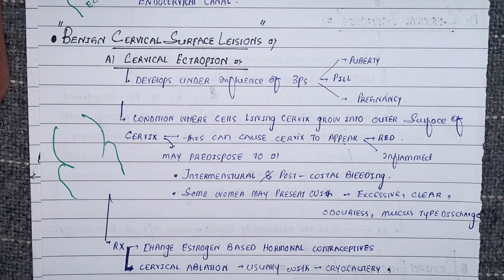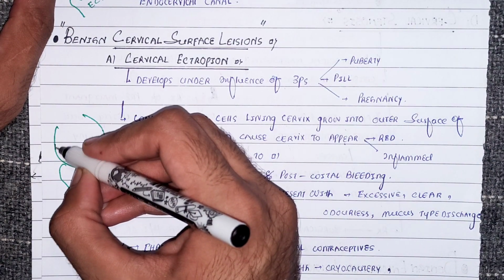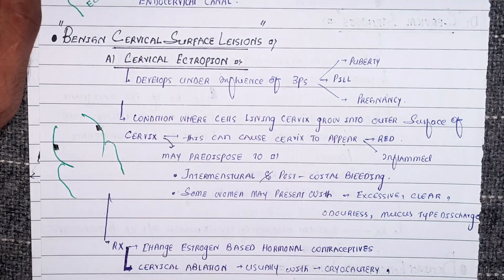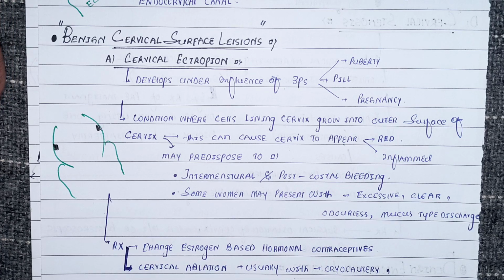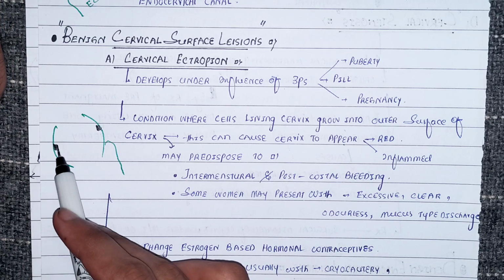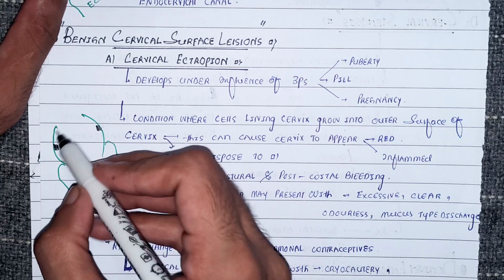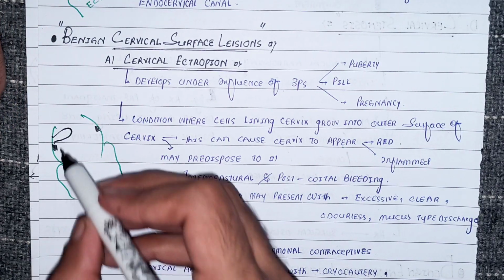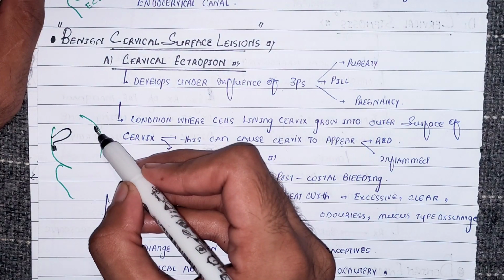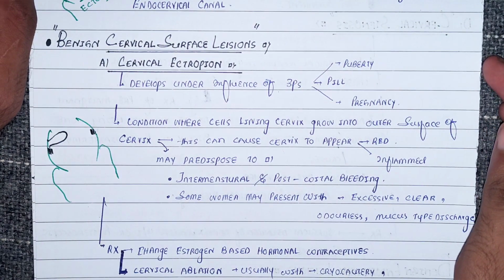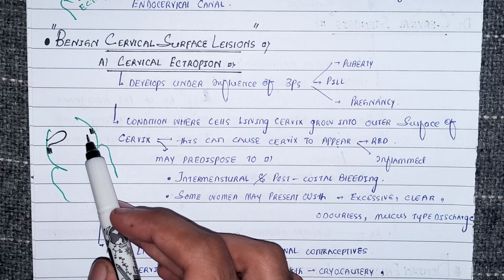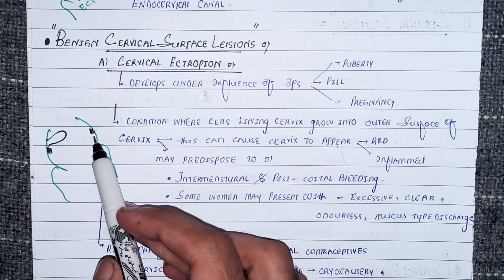Remember, beta, what happens is that the surface of the cervix comes a little outward. The cells grow into the outer surface of the cervix, right, into the lumen. These are not polyps. Remember, polyps have a polypoid kind of growth. This is the polyp. And the one I am talking about right now is cervical ectropion, which is simply the condition where the cells lining the cervix grow into the outer surface of the cervix, right?